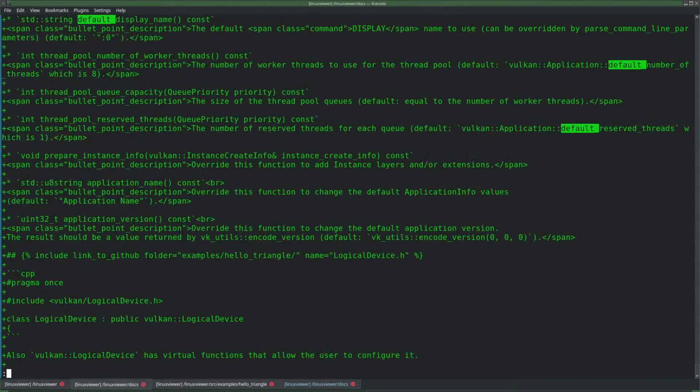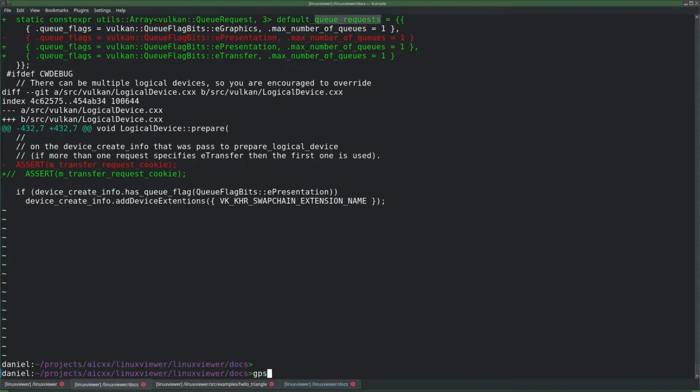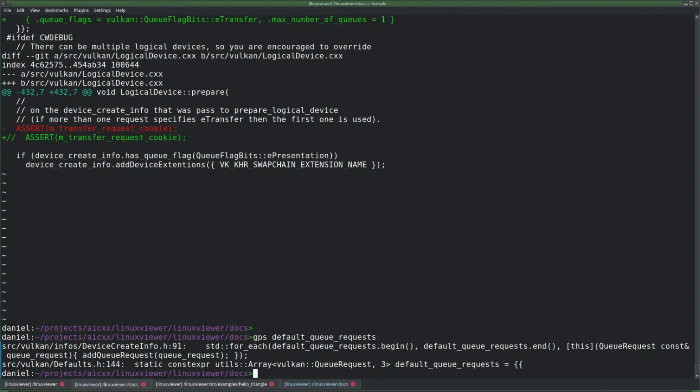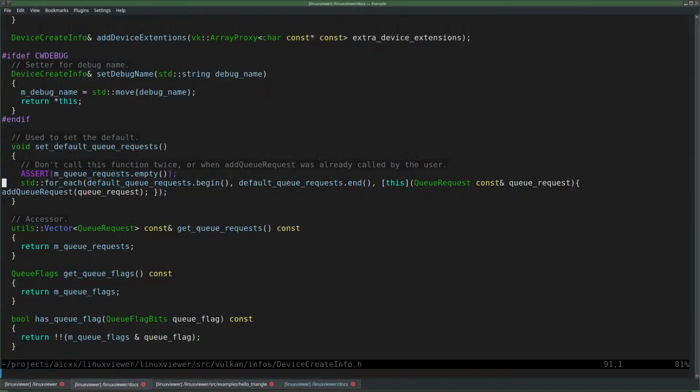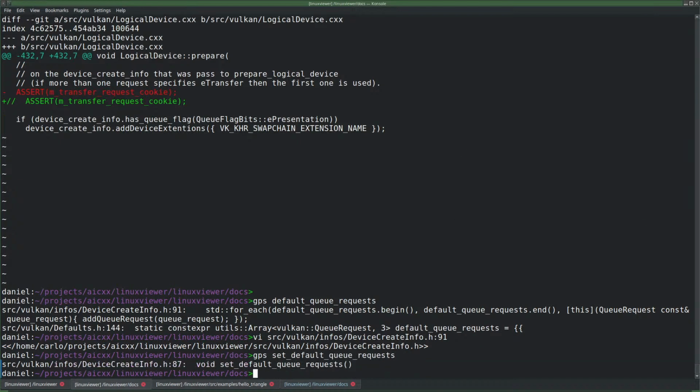Default something. Default queue request, yeah. Look, it's not called.